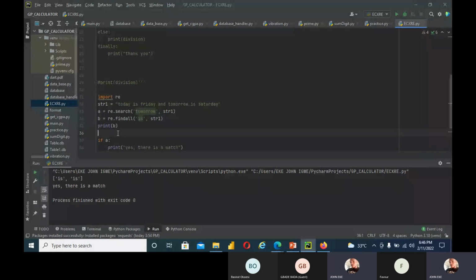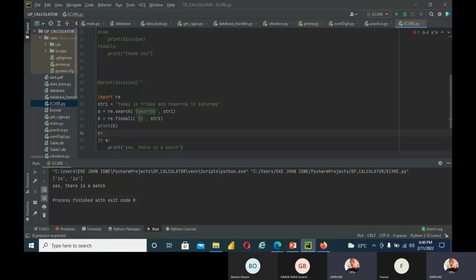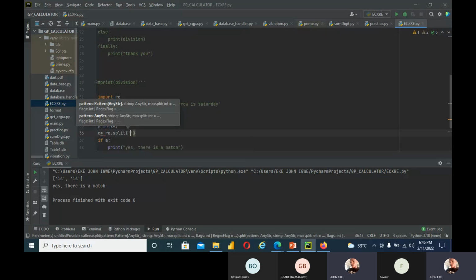I said we have this string, and now we want to split it at every match. So let me write the code: c equals re.split, I'm using the split function, and I say let it split every time it sees the word "is".